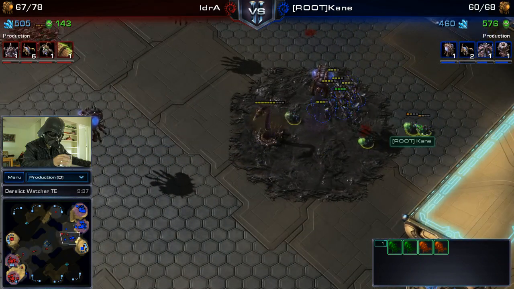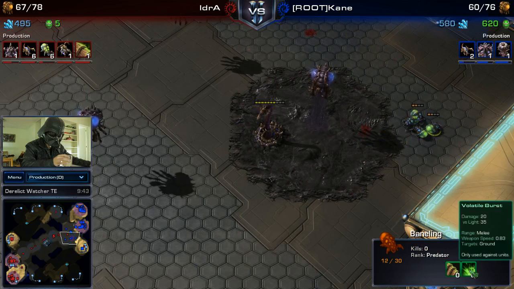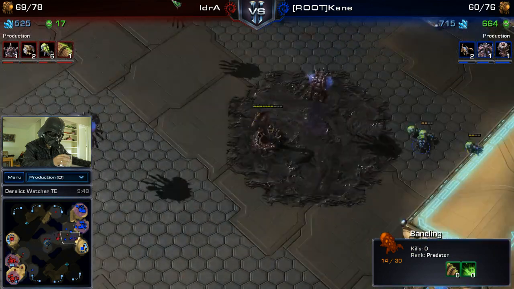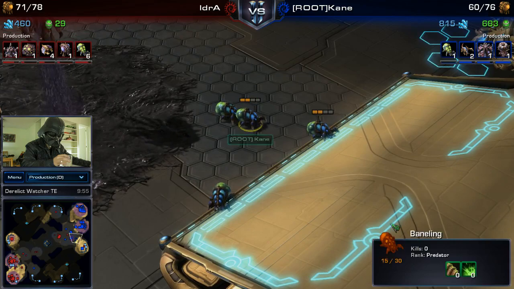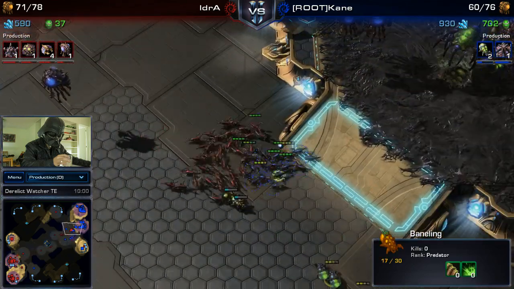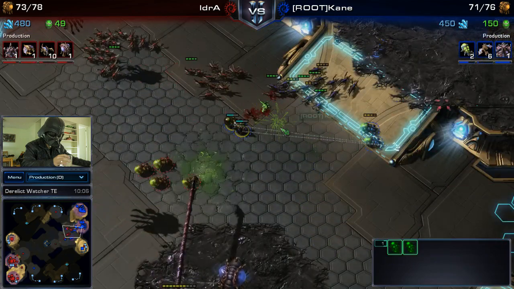Okay, apparently one Baneling can't take out another Baneling with a hit. I would have thought they did. Okay, guess not. Wait, why didn't those 2 Banelings die? They had 10 health left. Wow, okay. So that's random. But anyway, we do have a bit of an engagement right here, and these Banelings are not very good shots, I think.